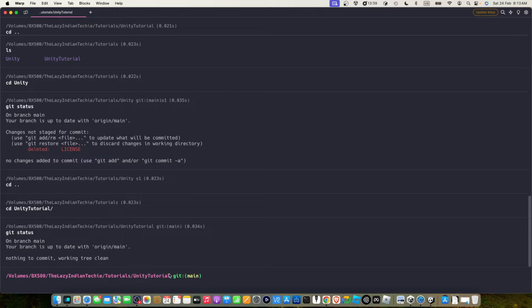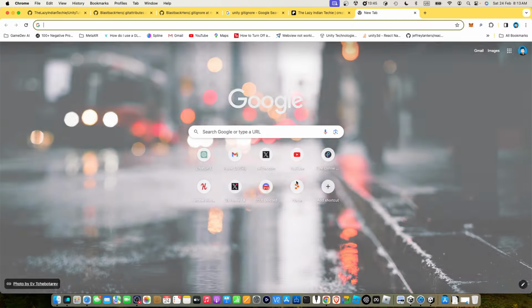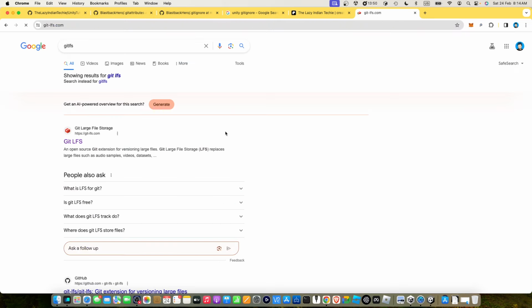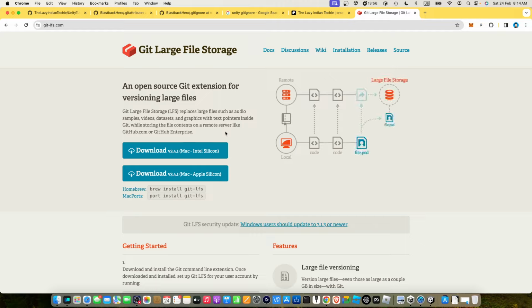Now, let me open up the documentation. Let's see, git LFS, right? Git LFS is nothing but large file storage. We do know that there are particular files that we have that are heavy and shouldn't be tracked. So what Git offers is something called Git LFS, which takes all the bigger files, like media files and image files, which are very important in game development, and stores them separately.